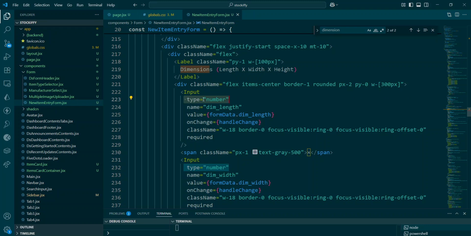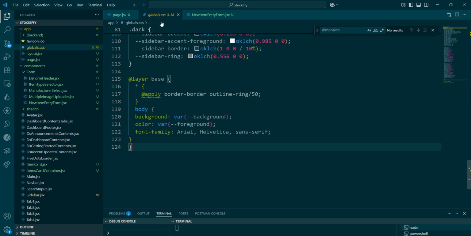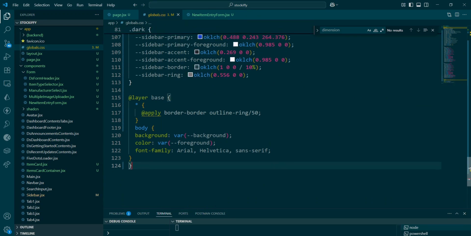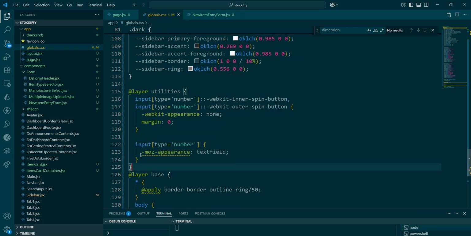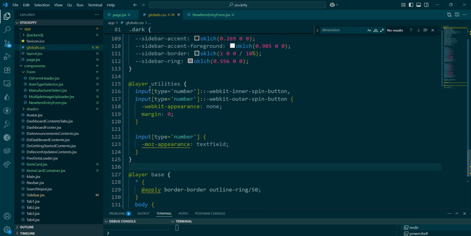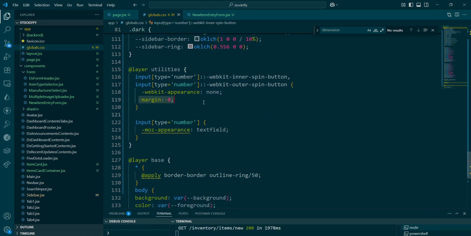So in order for us to override that behavior in our Tailwind CSS, I'm going to be adding this to the @layer utilities of the Tailwind CSS. So we are taking in the semantic tags of the inner spin button, and if it's on most appearance, let it be text field.